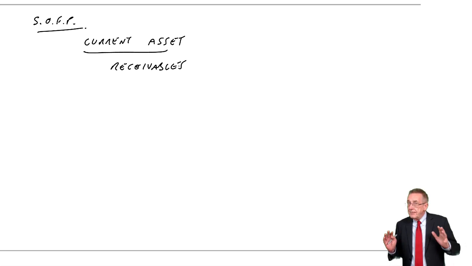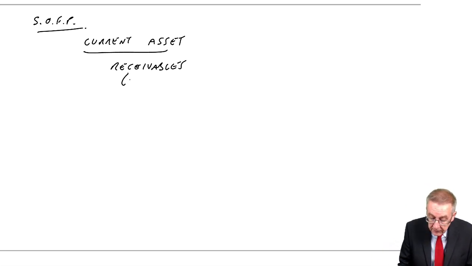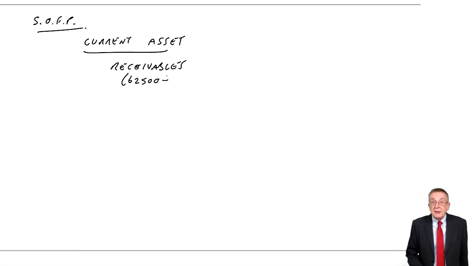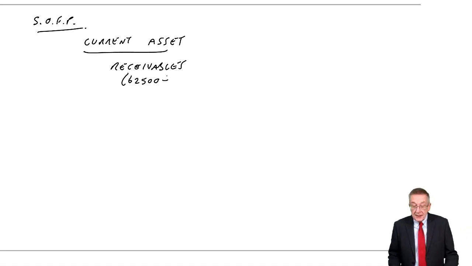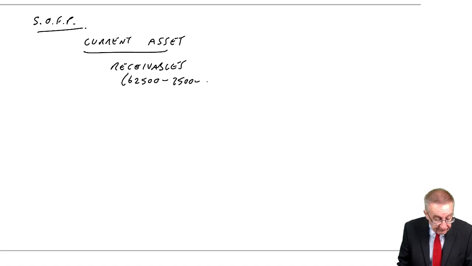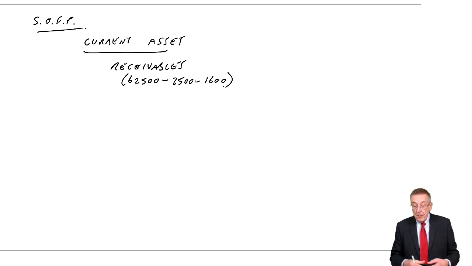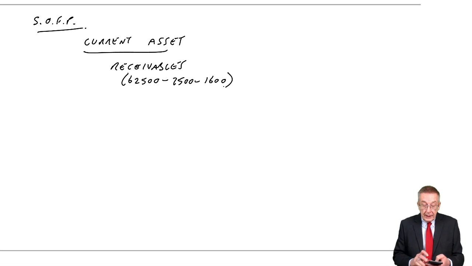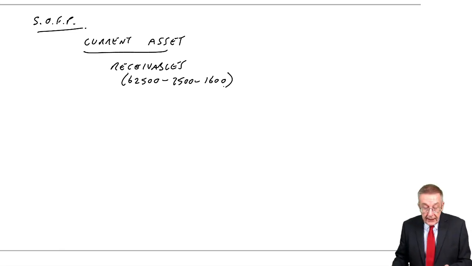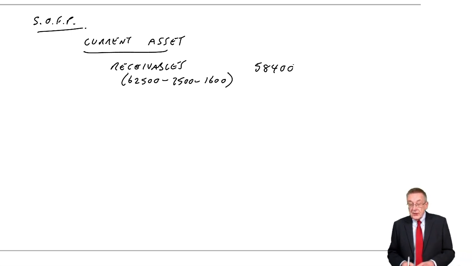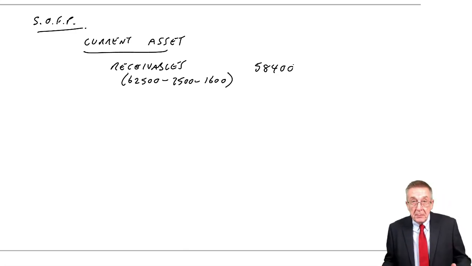Now again, forget debits and credits, that comes later. But the receivables, this is just workings, they were 62,500. Included in there are these two debts we're never going to get, and we remove them. 2,500, 1,600. And so if we remove them, that leaves us as being owed 62,500 minus 2,500 minus 1,600. It leaves us as being owed 58,400. So easy enough. Any irrecoverable debts, we forget they exist. We remove them completely.